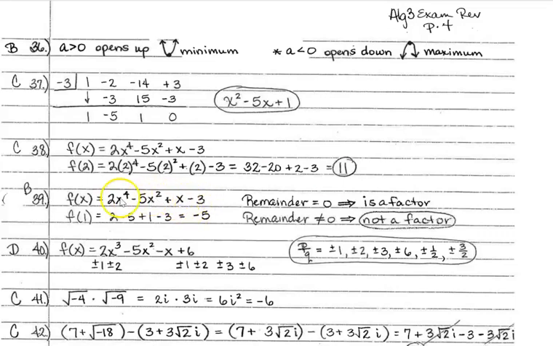All right, then for this next one, same thing. They want to know, is x minus 1 a factor, or is x equals 1 a factor? They could write it either way. So x minus 1 or x equals 1. So again, remember, I'm going to put k in for x, and the answer that I get is negative 5. So no, it's not a factor, because if my remainder is not 0, it's not a factor. If my remainder is 0, then it is a factor.